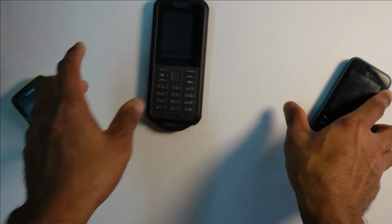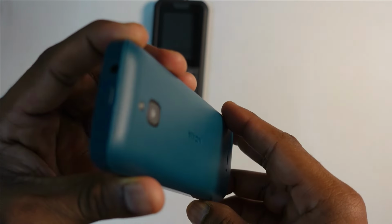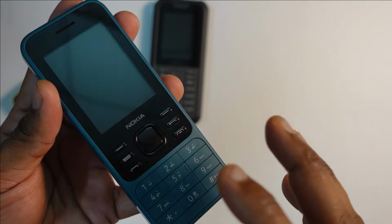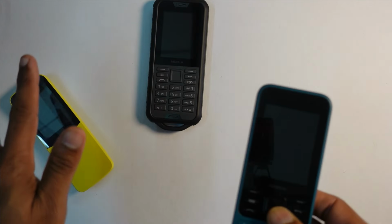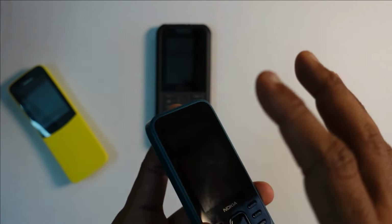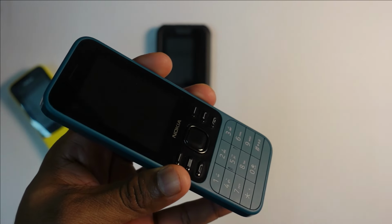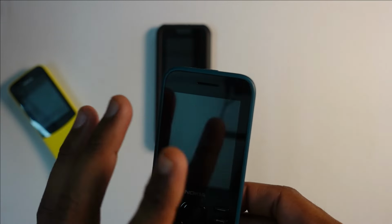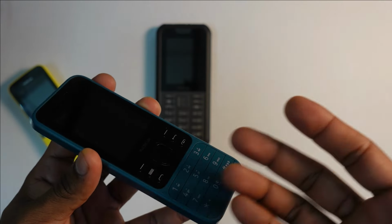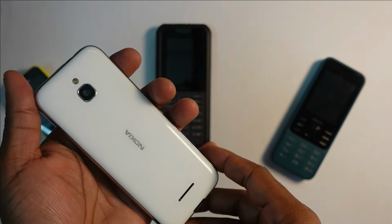Now for most of us, we could settle for the Nokia 6300 4G. This is not a new device, though, it's a couple of years old. This device can still be purchased as a new device at a very affordable price, and this gives you a really balanced experience. Essentially the hardware powering them is the same, the KaiOS version is the same, but it all depends on the form factor. So this large well-spaced keypad here, though not raised, gives you a really good typing experience, which makes it a much better purchase compared to the rest, because you can still get this for a bargain, especially one that is new.